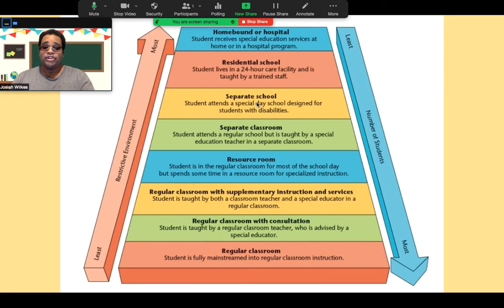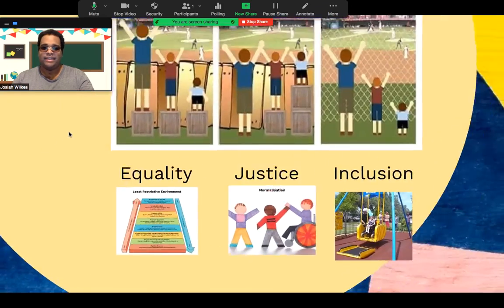There are some students who have disabilities who could survive in a separate classroom in a mainstream school. There are some students in a mainstream school who could survive if they just have specific lessons in a resource room. So when we do inclusion, that is something else that we need to think about.